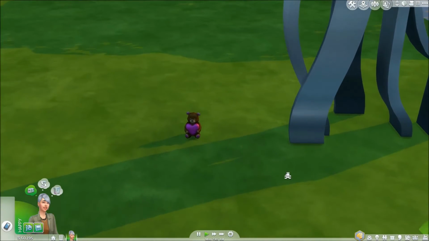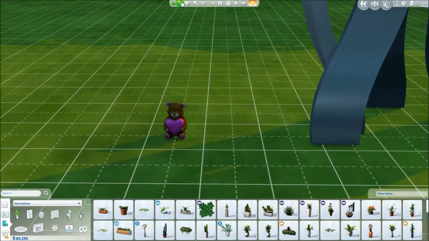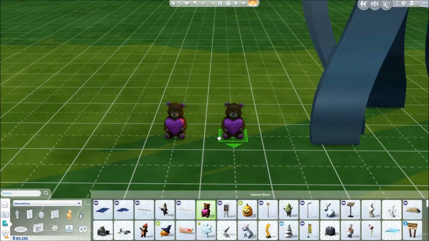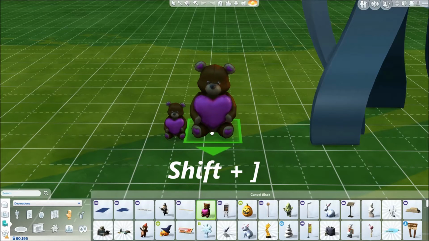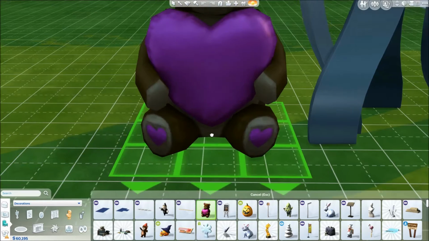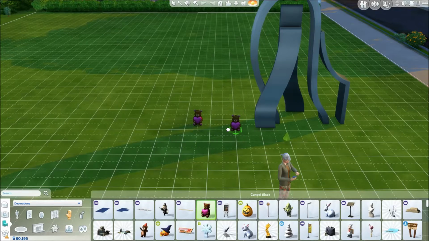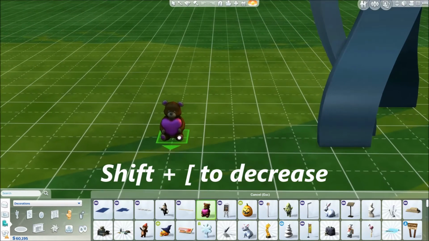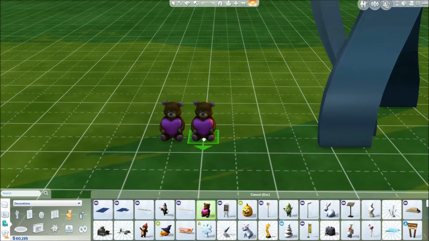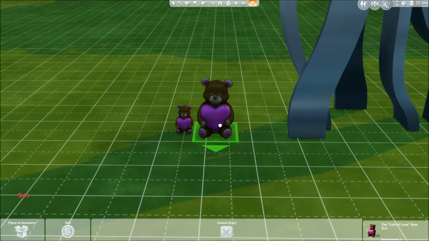So as I'm sure most of you who dabble in building or decorating know, you can already resize objects by pressing the shift and bracket buttons. So you can resize objects up, meaning you increase them in size, and then you can also decrease them in size, but only down to what the original size was. So you can't decrease it any lower than this. I'm just gonna leave it here.